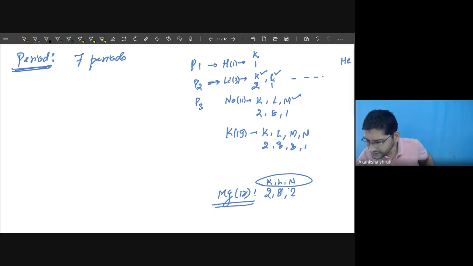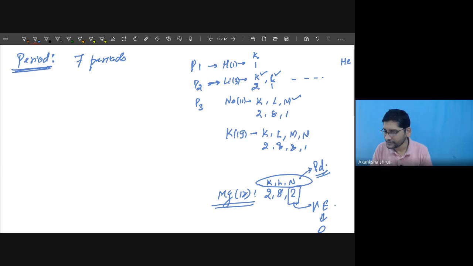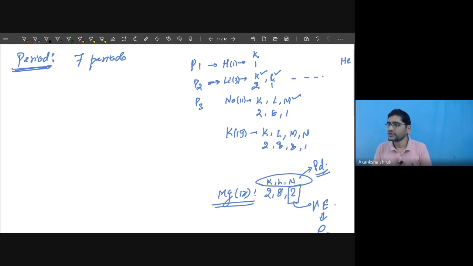But this is the valence electron. So this valence electron gives us the group, but the number of shells gives us the period. But do not think that just the valence electron can give us the group, because the s, p, d, f block is considered. So you have to keep in mind 2, 8, 10 and adjust it to get the exact group. That I will tell you right now.